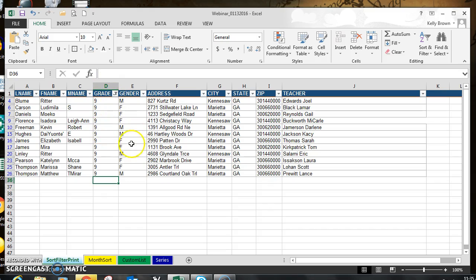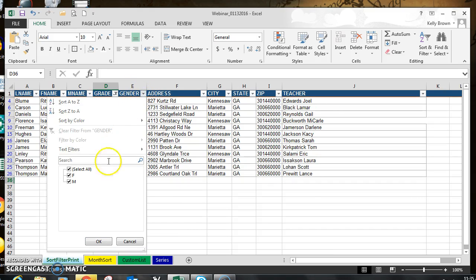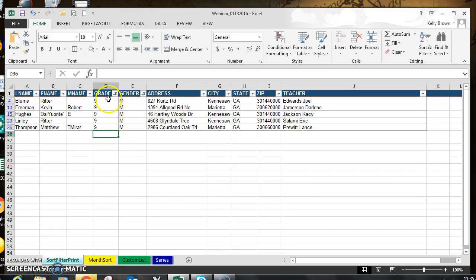If I wanted to do a further filter from filtering grade 9, I could say I only want to see the males in grade 9. I could go to the gender column. I could click on the drop-down arrow or the filter. I would click the Select All to deselect them. Click M for male and click OK. Now I only see the ninth graders that are male. Say I only want to see the ninth graders that are male that live in Marietta.